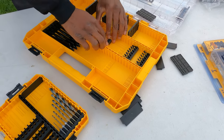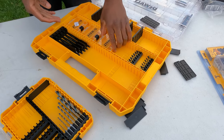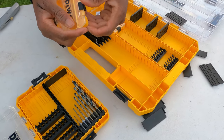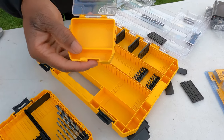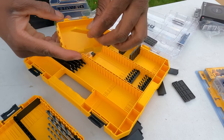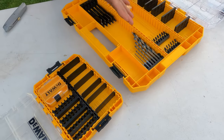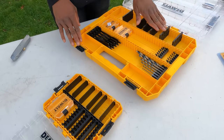There are different bit cases in here. If I wanted to carry a lot of flat bits, posi bits, star bits, or Phillips bits, I can carry them in these little tic-tac cases. Easy to open — just slide it to one side. Just put all your bits in there. Even this is customizable. Everything from here can fit into here, and it's going to save you a massive amount of time.